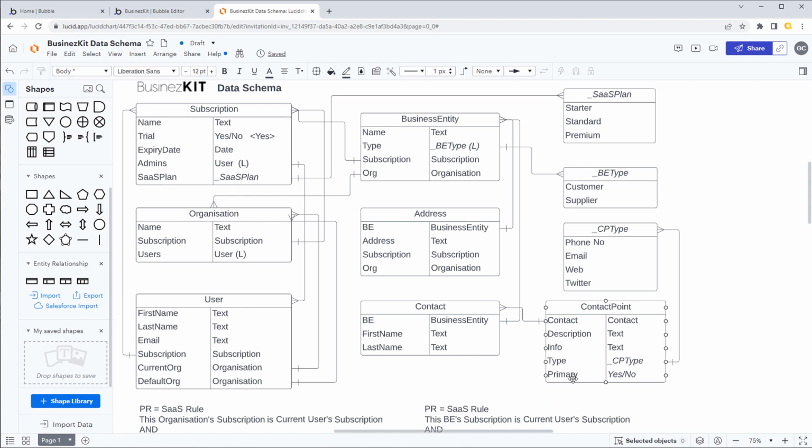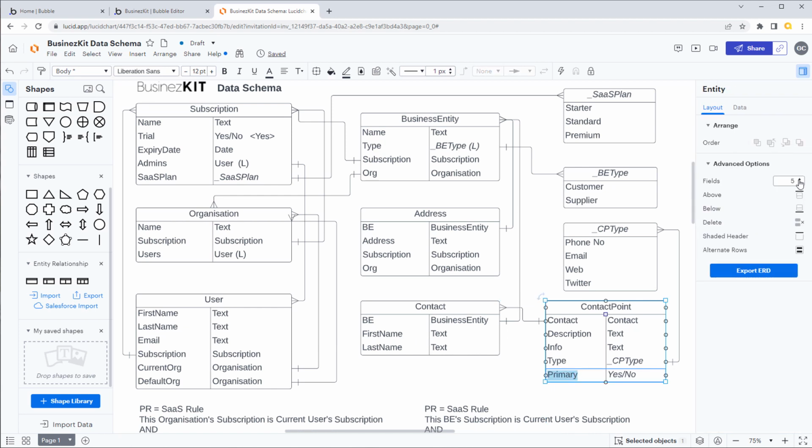Now that's great and that works fine. The trouble is you're storing this information against every contact point. But secondly, and most importantly for me, is that every time that the primary is changed, you've not just got to set it on the one that they picked to be the primary email or telephone number. You've got to make sure that the other telephone numbers and email addresses are deselected as the primary. And you've got to make sure that only one can be the primary. Okay, and it's just a lot of extra work and a lot of extra logic that we just don't need in the application. So that's the reason I don't use it that way. So let's just get rid of that one. Sorry, pressed the wrong one.